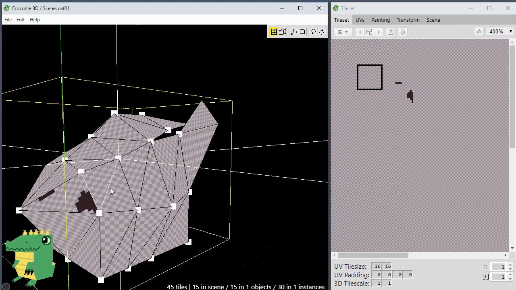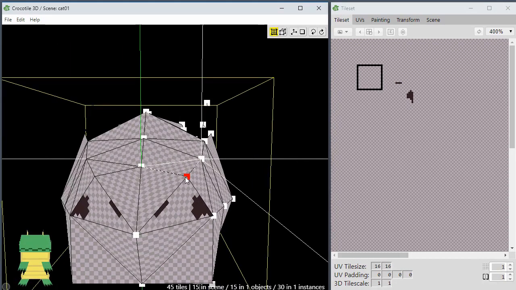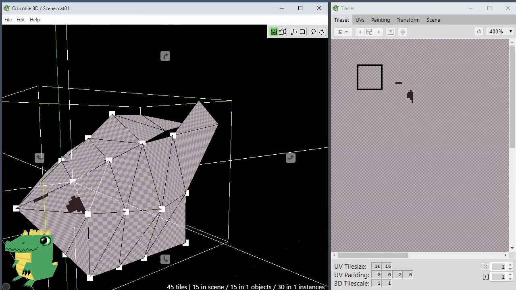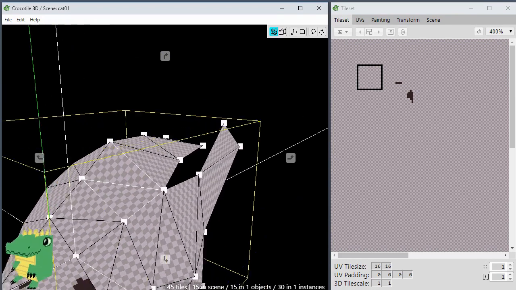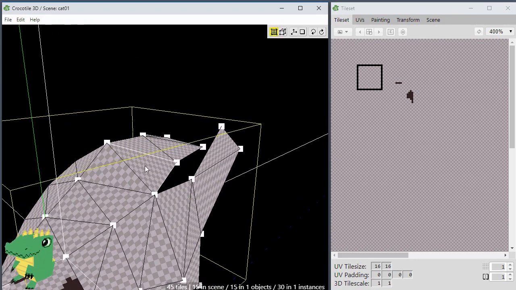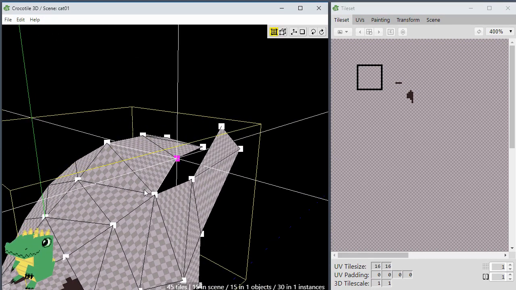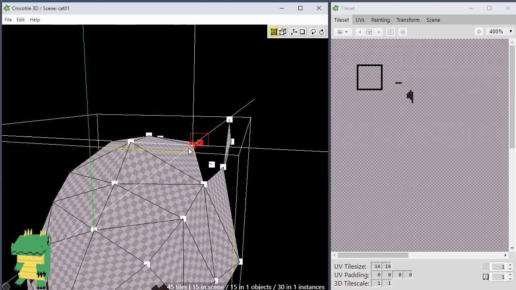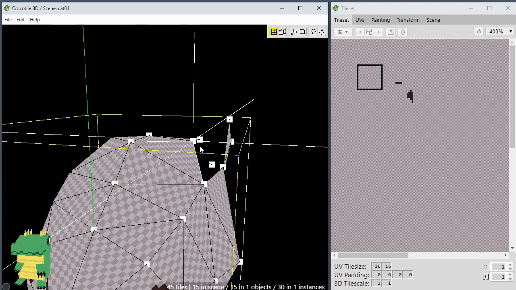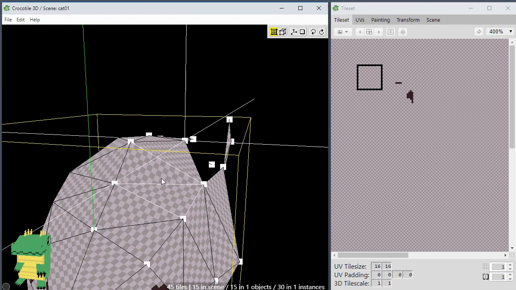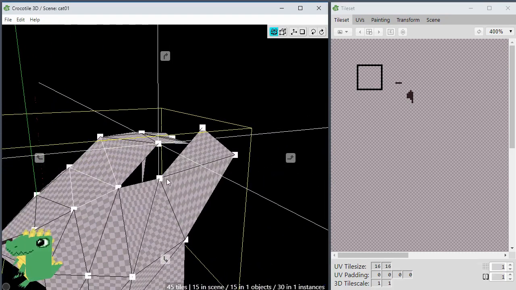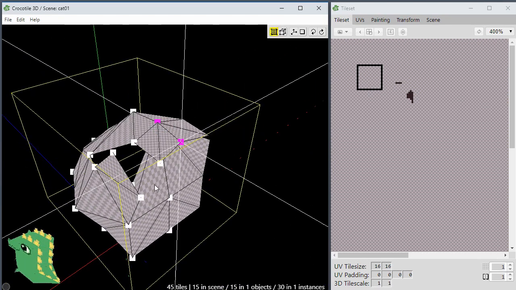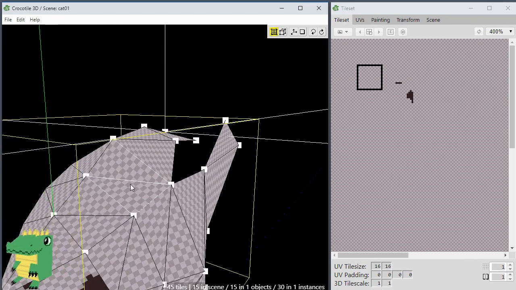In the beginning, the shape isn't going to be completely accurate to what you want. That's why you have to keep messing with the vertices to get it how you have it imagined in your head. And at the moment, I don't really have too much imagined in my head right now because I have to talk about other things and try to make this a little useful to people who are watching.